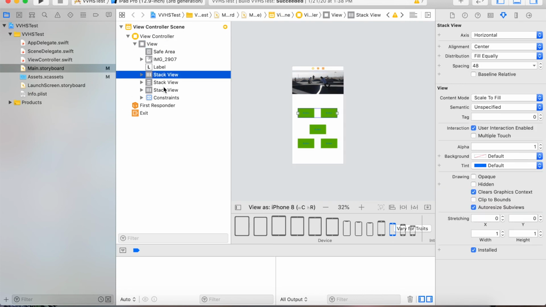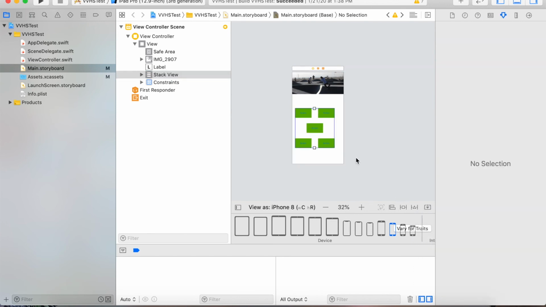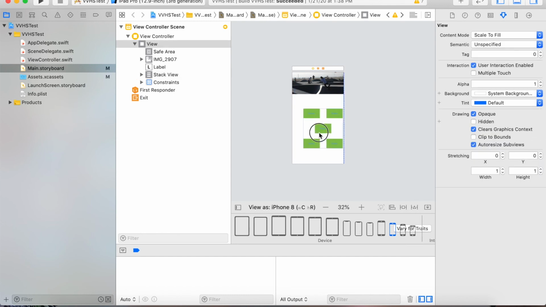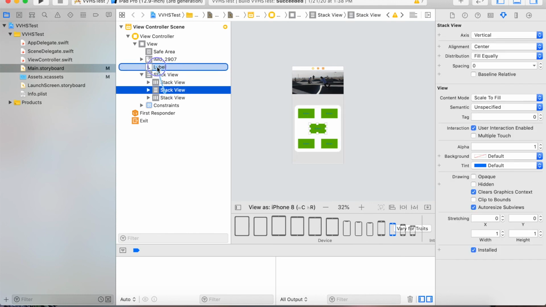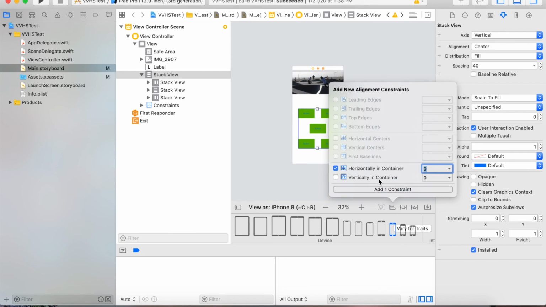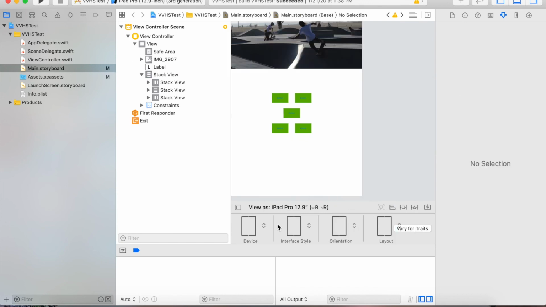What we're going to do is select all 3 stack views, go down to embed in, set them in a stack view themselves, and we're going to finish by setting our last constraints. I'm going to move this back over to center because that's where I want it. Once I do that, I've got to set 2 more constraints, and then we are done. That center stack view, I'm going to select it, drag to my label in my document outline, set vertical spacing. Then I'm going to click my overall stack view, go to my alignment constraints, horizontally in container, and now I have that.